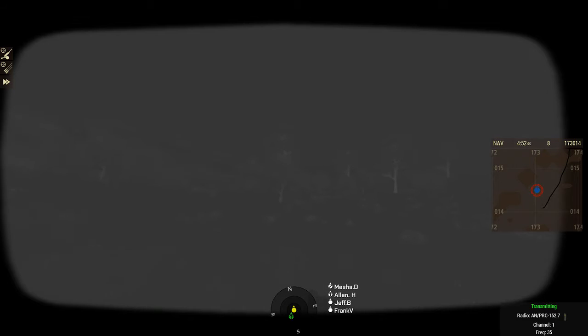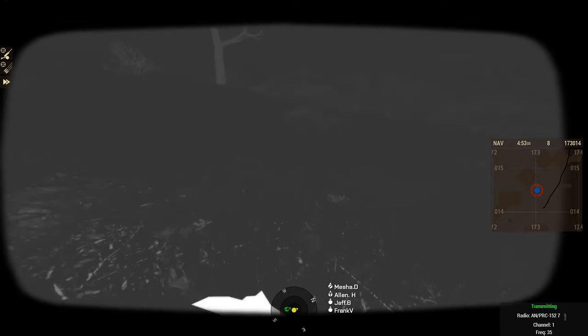Okay, I don't see him right now, but okay. We'll try to avoid them. Again, we'll move slowly to the north-northeast, try to put terrain between us. We'll go crouch at the moment.